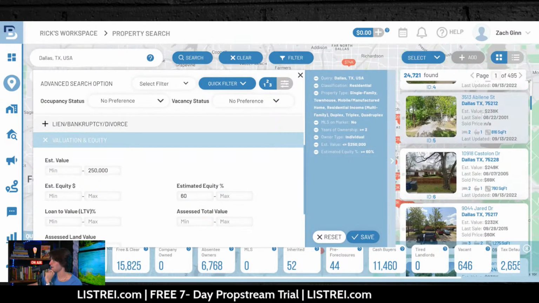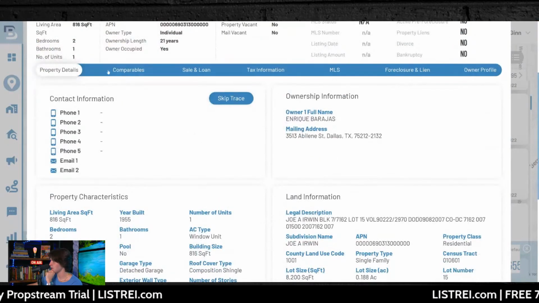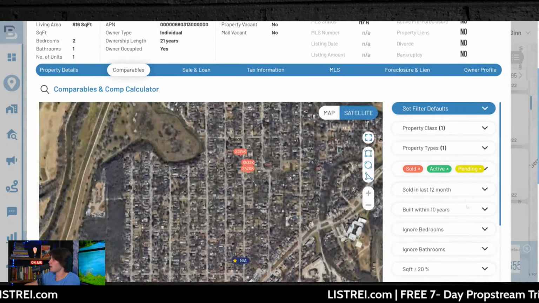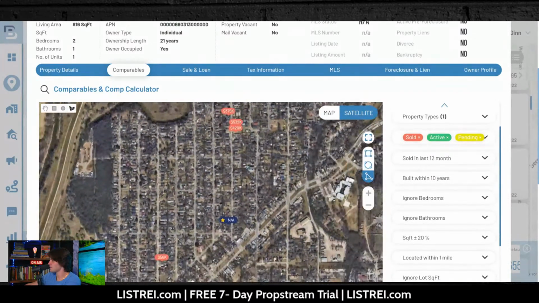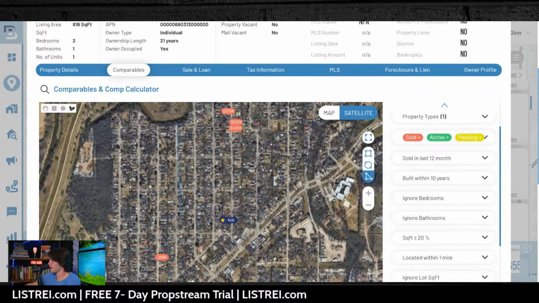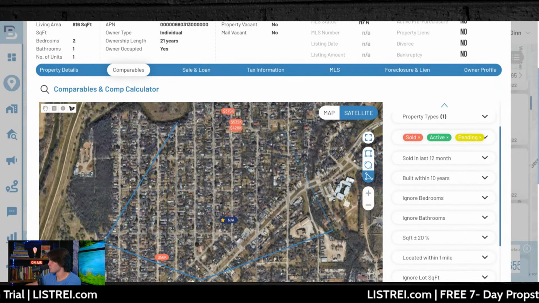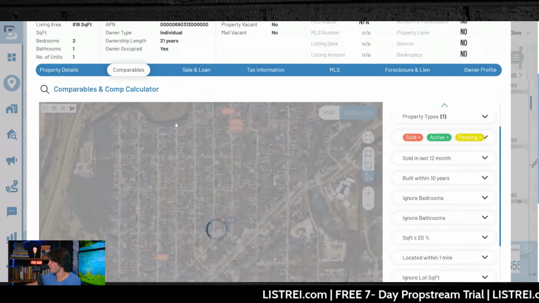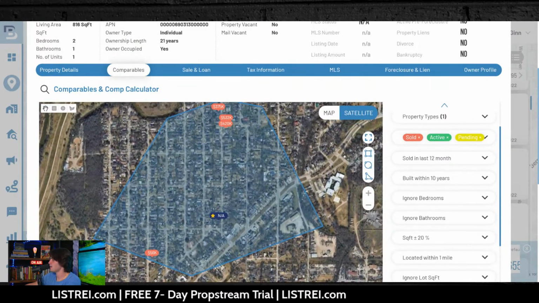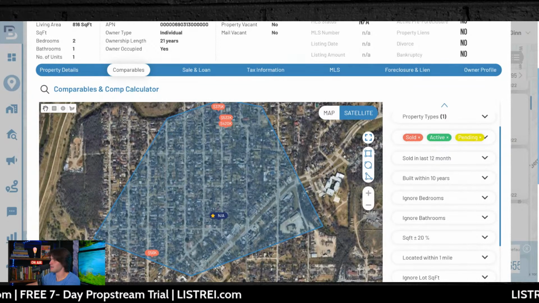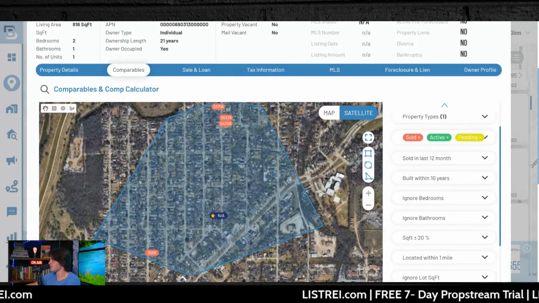And it's cool because when I click on a lead, a lot of information comes up that I can use, right? So I can go find comps. They have a really cool comp calculator, which I think is really cool. I can draw a line and say I only want to do comps within this little range right here. And then it will pull comps all within that area, right? I think that's cool. Like in Texas, it's basically a non-disclosure state. So this is really powerful. A lot of softwares have this now too, but it's really cool.